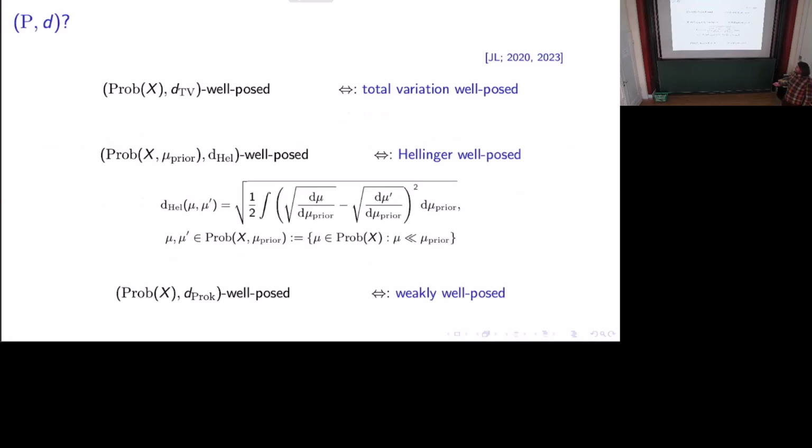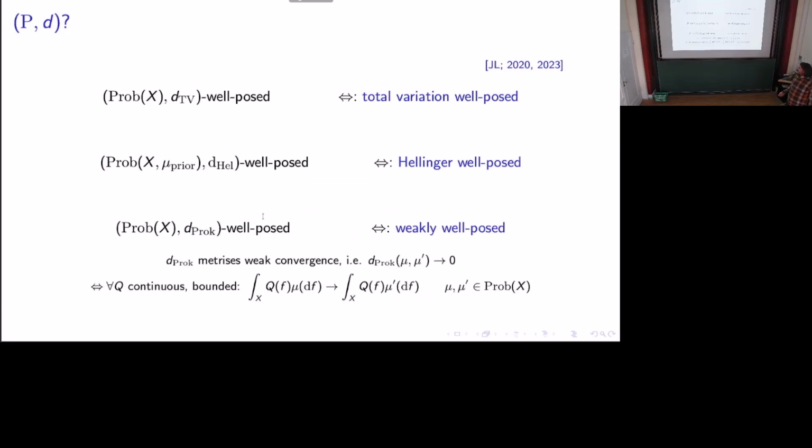We can also use the Hellinger distance, which is quite popular. It looks a little strange because it looks a bit like an L2 distance, but with one square root too many. It's like the L2 distance of the square roots of the densities. Here we consider all probability distributions that have a density with respect to the prior, so they're absolutely continuous with respect to the prior, which posteriors are, so that's fine to look at. Then we just compute this L2 distance of the square roots of the densities.